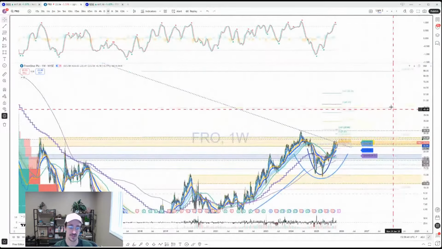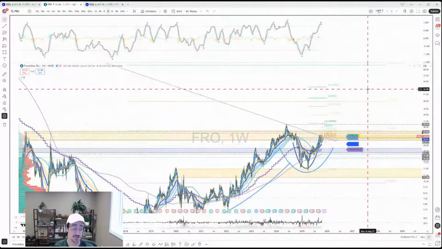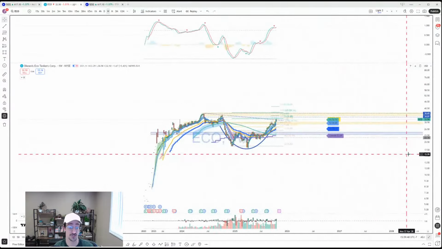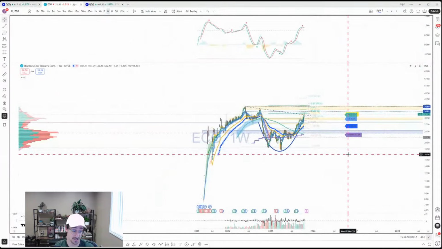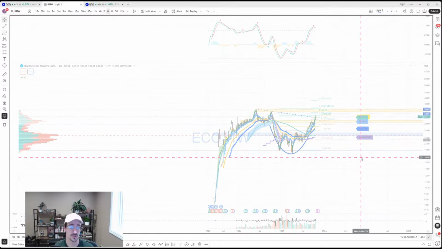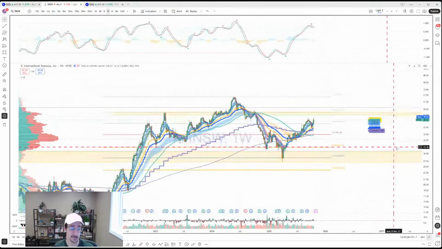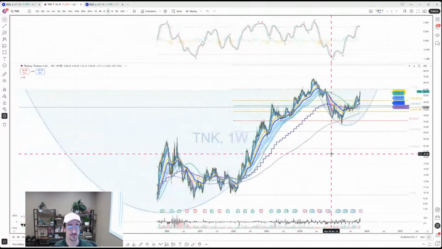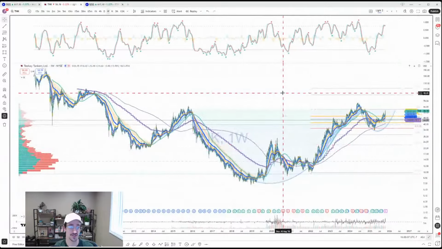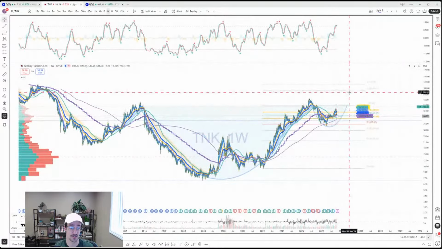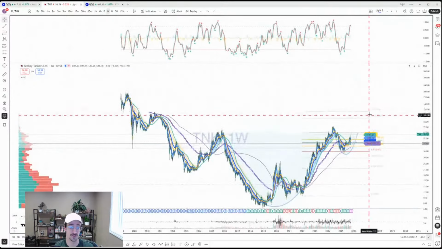These are great companies. FRO, one of my favorites. If you're doing shares, ECO, absolutely excellent company, excellent fundamentals. ECO is great. FRO for options, it has the best liquidity. INSW is also high quality. And if you want leverage, I believe TNK is the most leveraged. And look, this is why I like these stocks, guys. Every single one of them is basically a super clean cup and handle, just pushing out of a low cheat entry. So buy this. Don't look for a few years. They will be double or triple.